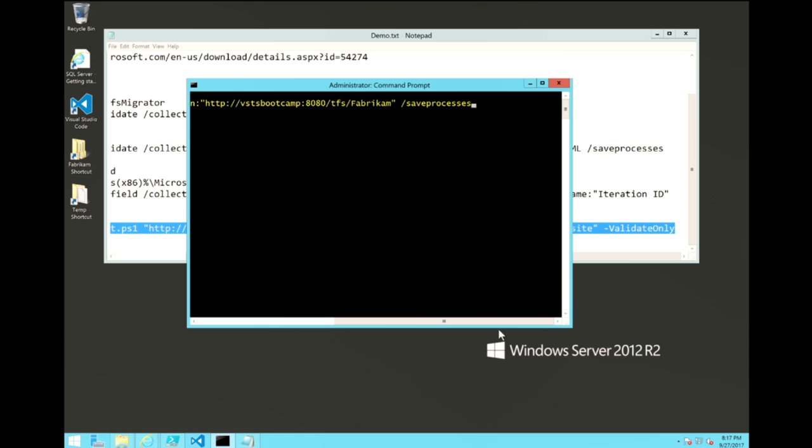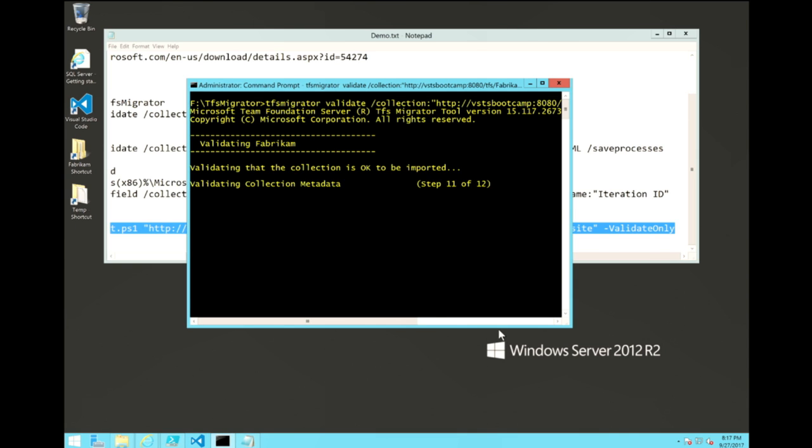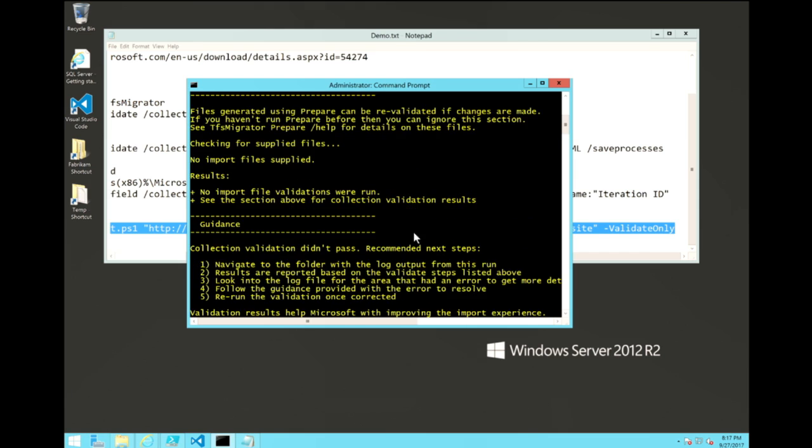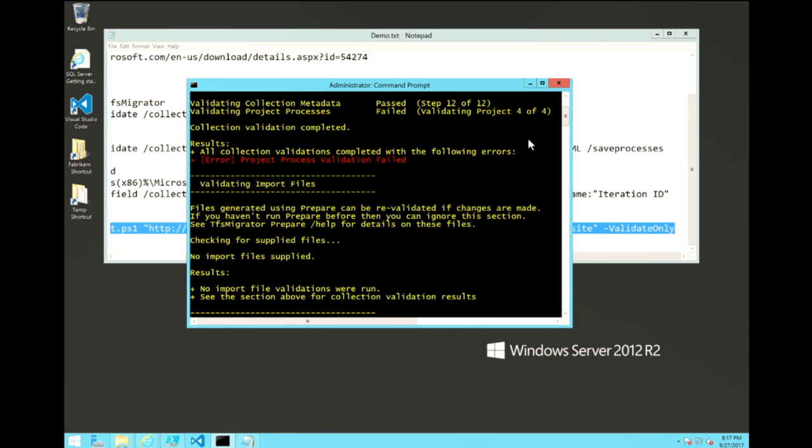And so this helps quite a bit with that. So we'll go ahead and run it. And this just takes a minute to run through. It's a pretty small collection at this point. It runs through each of the projects, so it extracts the data, runs through the checks, and checks each project to see if it's legit. It's a little bit slower than I would expect. It's usually pretty quick. And if I scroll up here, you can see the nice, beautiful red that we have a problem with our project.